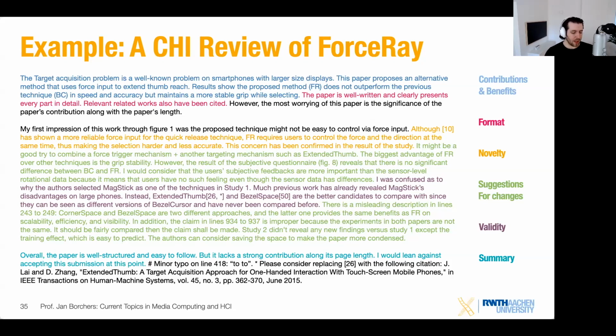Cool. What is important for you to know, because there's something that you might not know, is that if you look up in the ACM digital library, you can see that the paper was actually published, and it also was published at the time of this review, so at the same conference. What happens usually in conferences is after you receive the review, you have the possibility for something that is called a rebuttal.